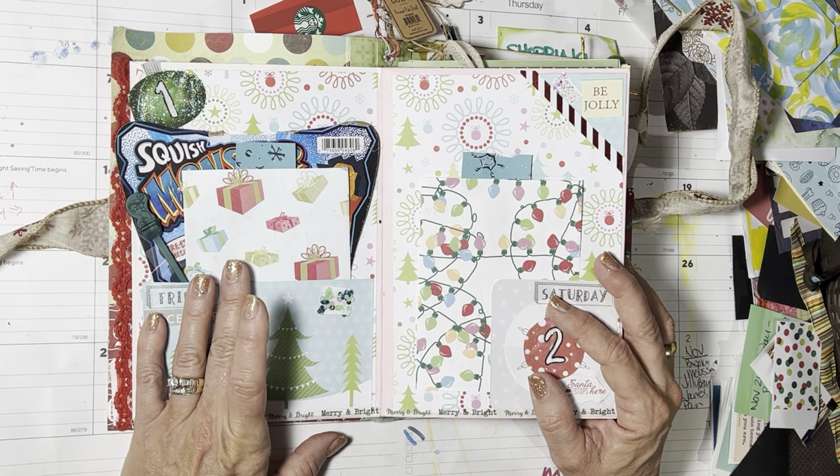All right, so this is Friday. I have a tag in here from a squishy guy that I took to work. The kids loved him. I have my coffee stick in here from coffee this morning. And that's what I wrote on the tag. So I made this little tag to kind of match, right? And that's what it says. It says, I took my new squishy joy to work and I had Starbucks. I mean, that's the extent of it, folks.